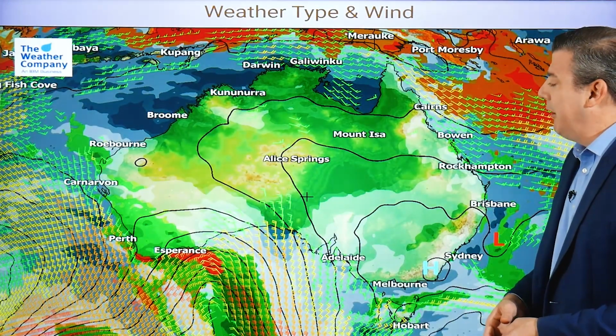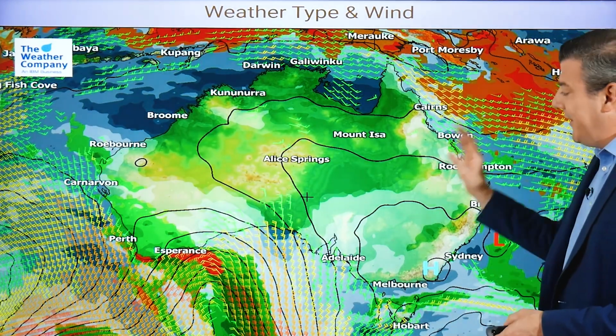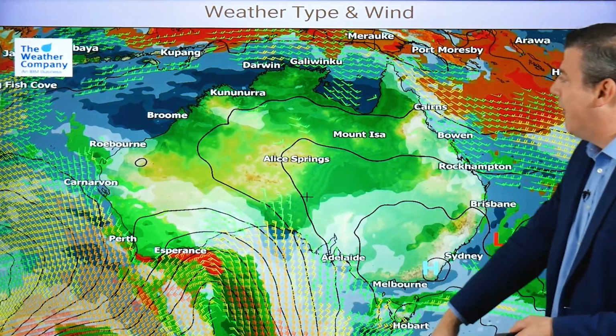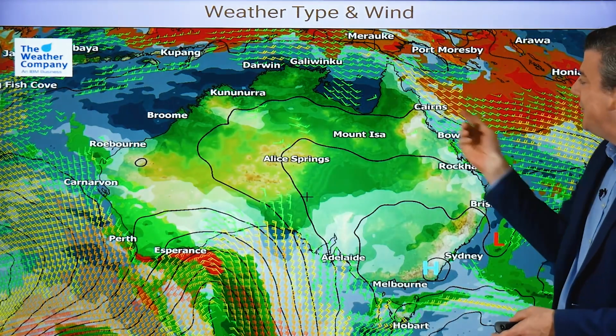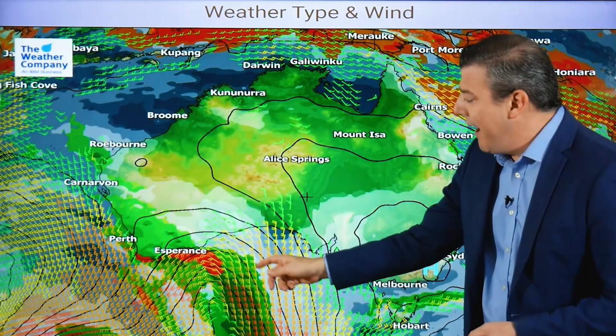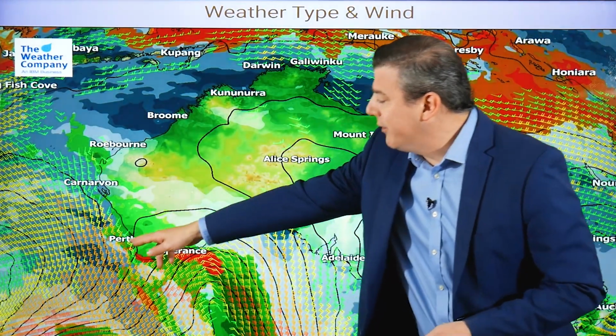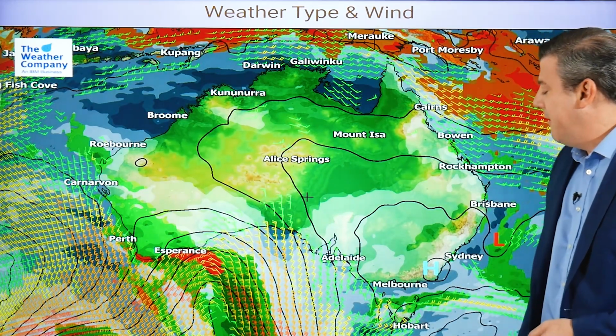Now, just quickly having a look at Australia. Thought, why not? We've got the maps, might as well show it to you. Australia's under mostly dry weather at the moment. Not a lot of wind. The wind is around the outer edges. You can see it's a bit brisk with a southeasterly up around Cairns, and the yellow arrows down here also indicating some windier weather. And you can see those colder southerlies and showers coming in for Perth.